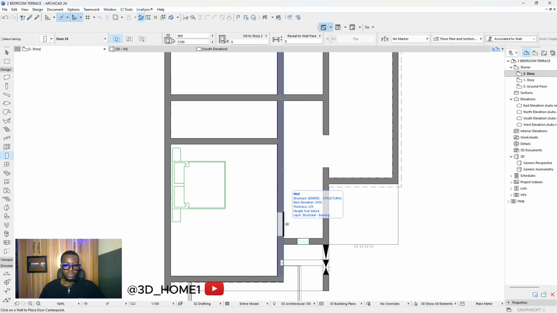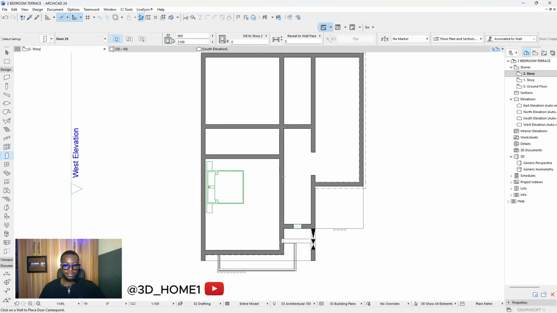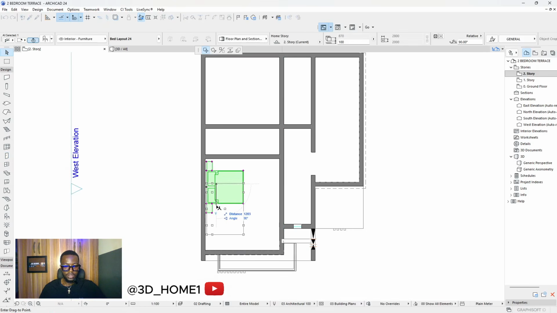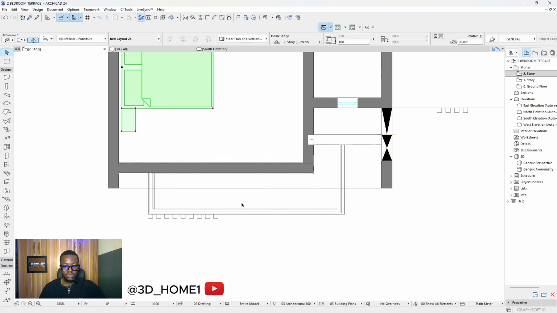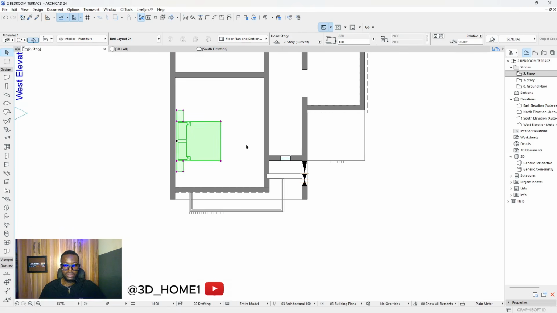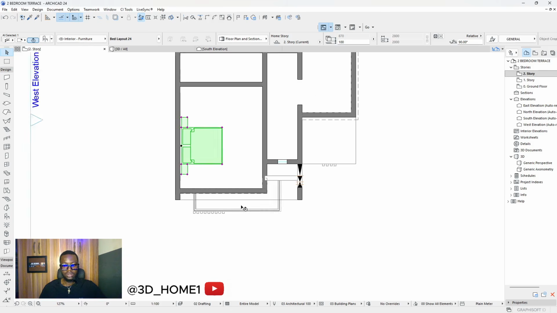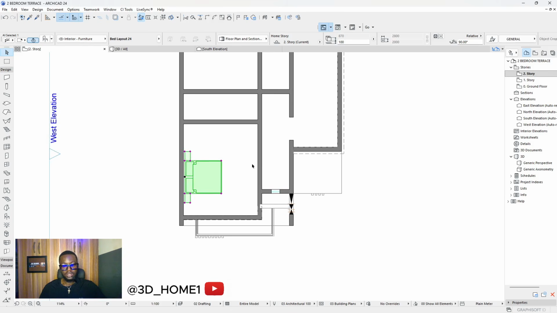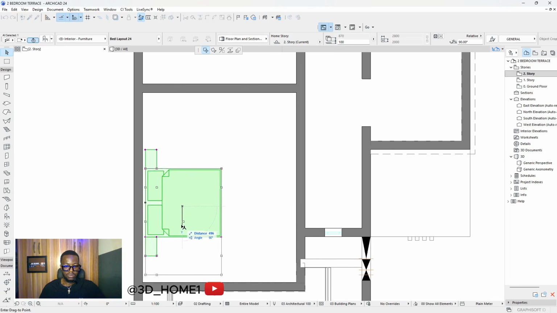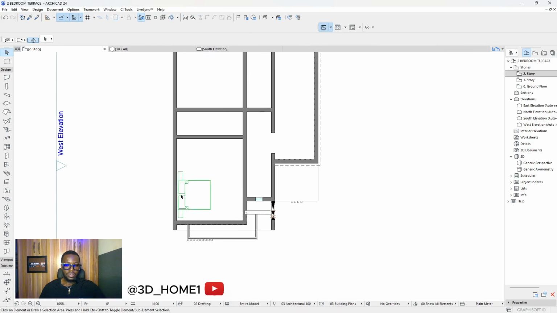And what do I have in mind for this? What if I bring his bed here? But mind you, I want him to have access to this balcony. So if his bed is here, his TV is here, just a little opening to his balcony. Okay, but his bed is here, TV is here, he has to move around to his bedroom. So let's just take this on to this point. I think this is cool.